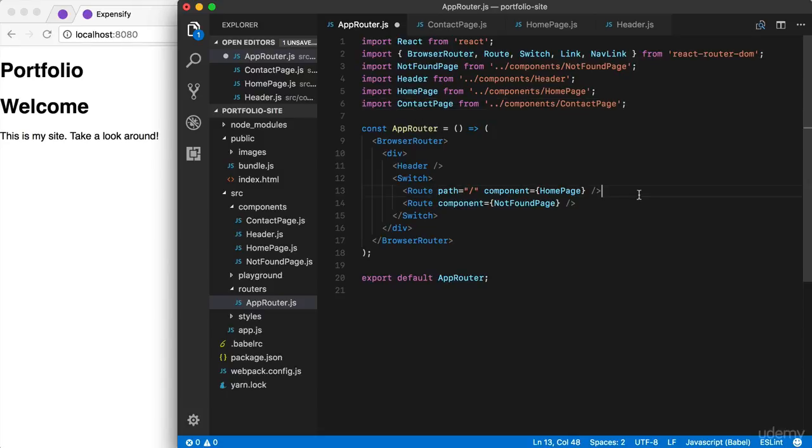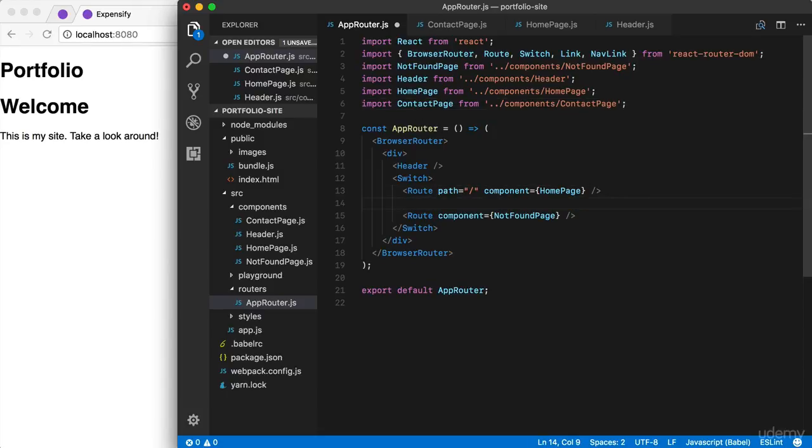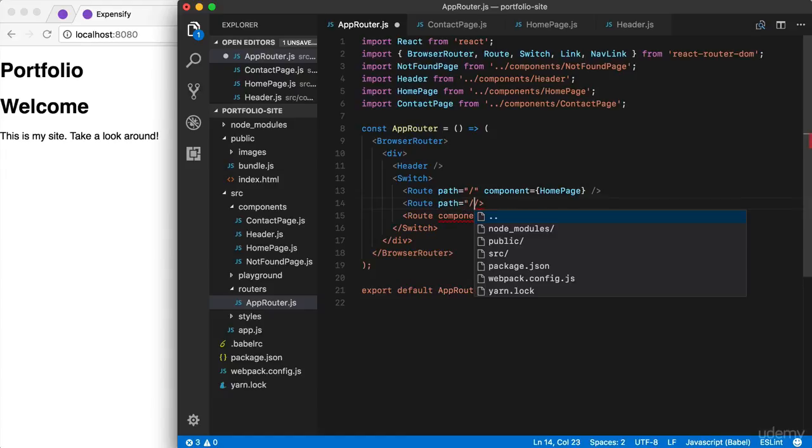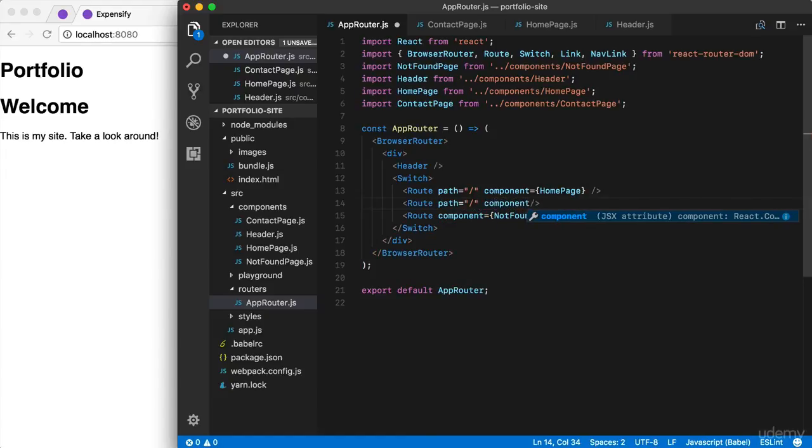We're going to do that just below the homepage route and before the not found page. We need a new instance of route to define this route, and we need a path. And we also need a component. Now the path is going to be /contact. And when we are on that page, we're going to be showing the contact page component.